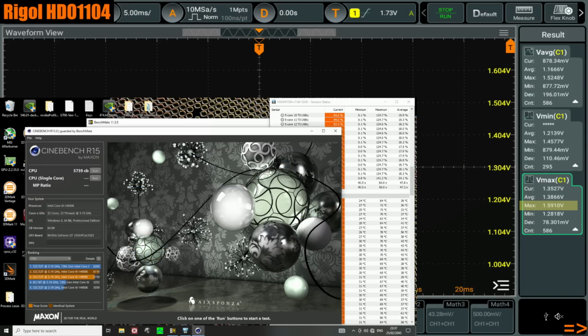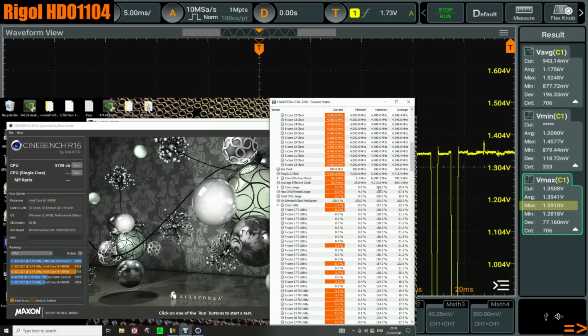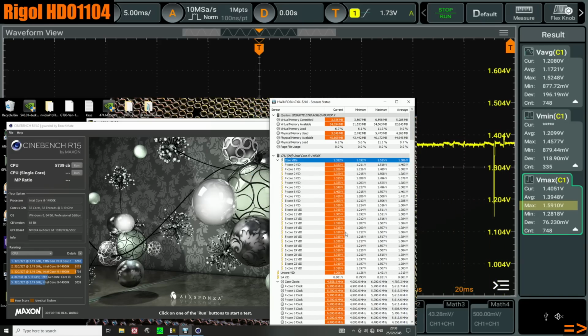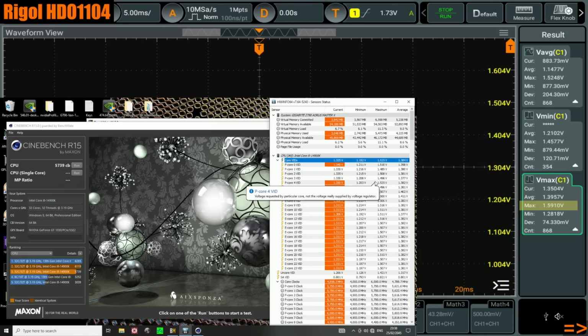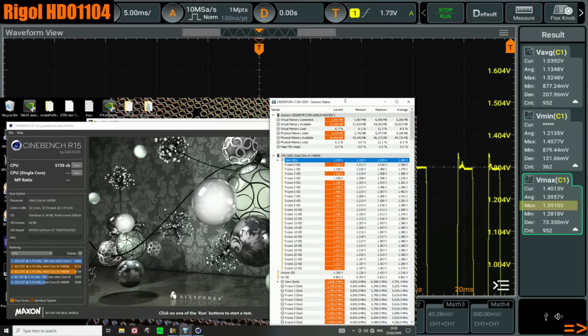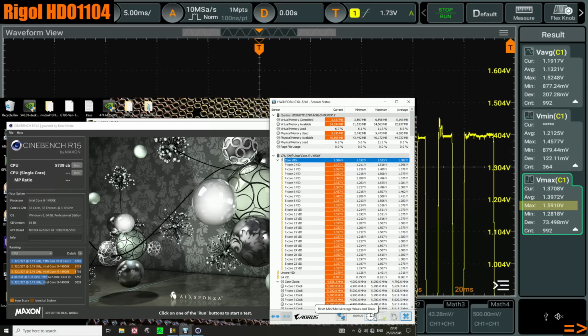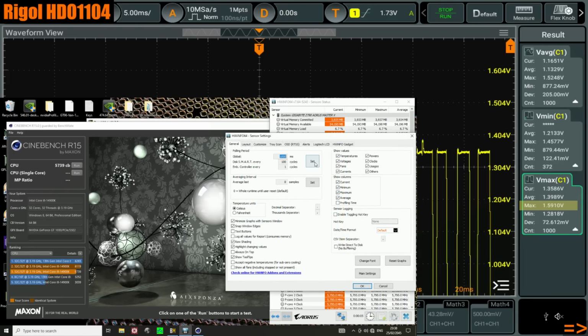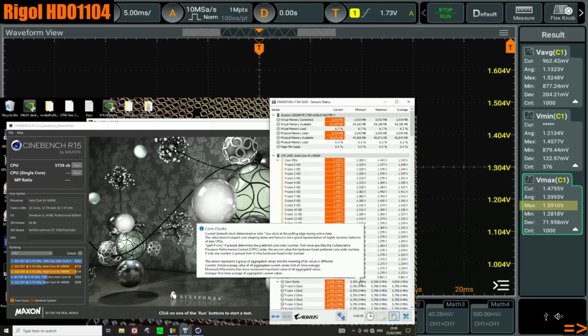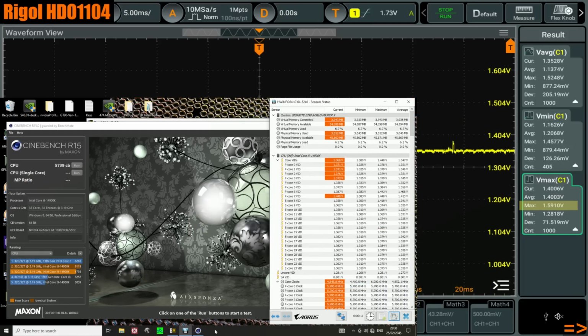So yeah, and this isn't the motherboard's fault. The motherboard is literally just doing whatever the CPU tells it to do right now, right? Because if we look at our VID requests in HWiNFO, one thing to keep in mind is HWiNFO doesn't poll the CPU as quickly as the oscilloscope measures the voltage. Some of these spikes are in the tens of microseconds or hundreds of microseconds range. HWiNFO, even at max refresh rate, is like a millisecond polling rate. So we simply cannot catch these kinds of spikes in software. You just can't. Unfortunately.